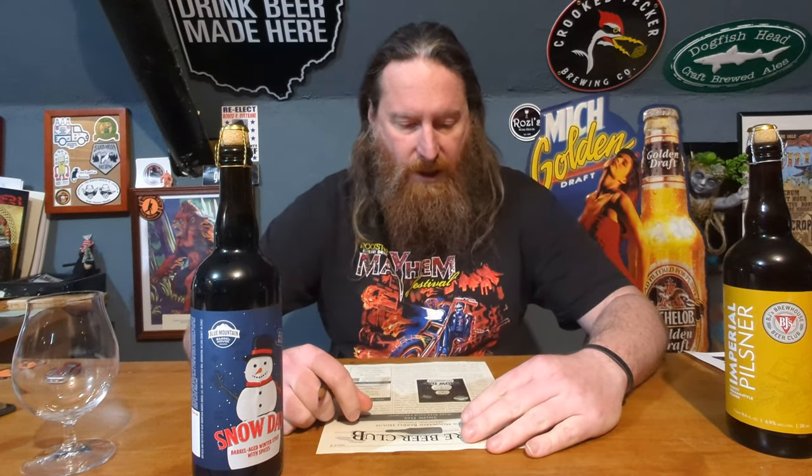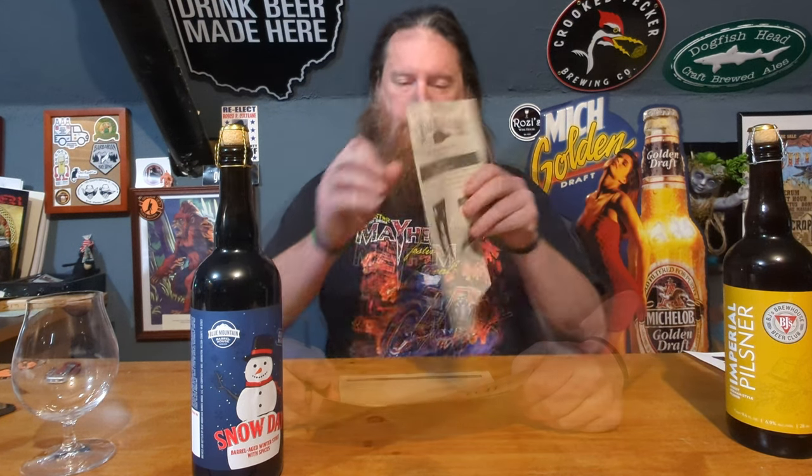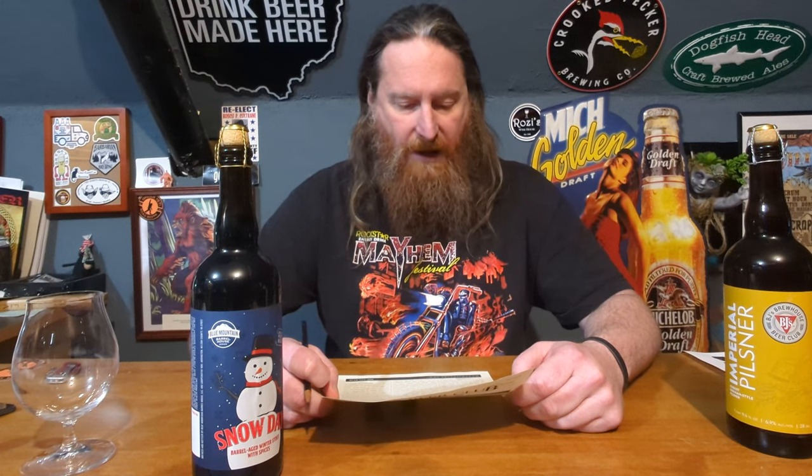Blue Mountain Brewery, based in Virginia, has become a prominent player in the state's craft beer scene, earning multiple Great American Beer Festival medals since opening in 2007. While many breweries opt for expansion and maximizing best-selling offerings, Blue Mountain took a distinctive approach — a picturesque 15-acre site in the southern part of Nelson County, offering breathtaking mountain views, being in the most mountainous county east of the Mississippi River. Situated amidst 4,000-foot mountains near the George Washington National Forest, the facility was equipped with special capabilities for crafting barrel aged beers that now define the Blue Mountain identity. We're excited to offer their incredible Snow Day to Rare Beer Club members this month.